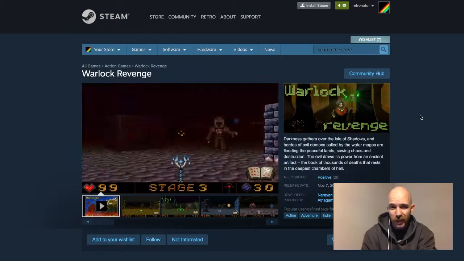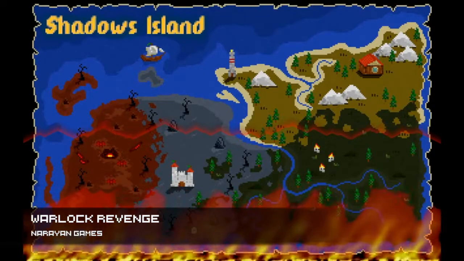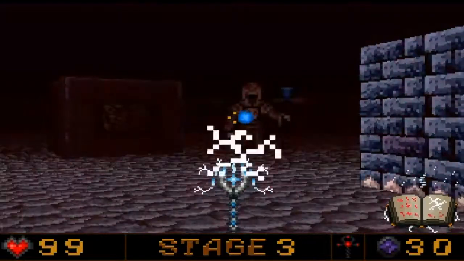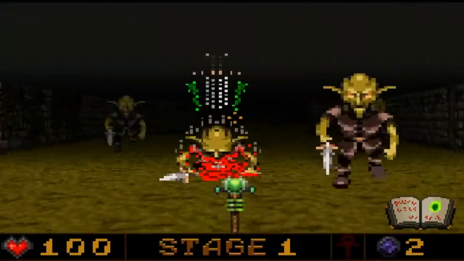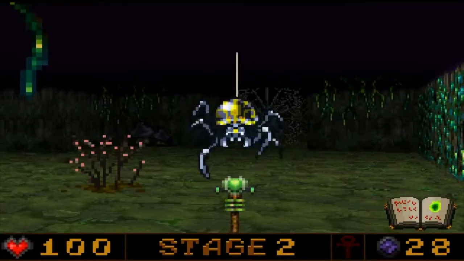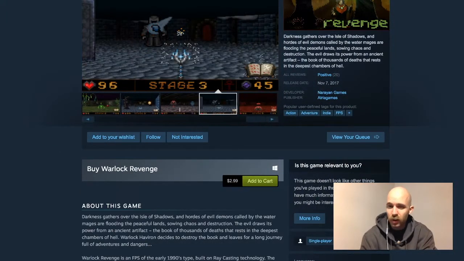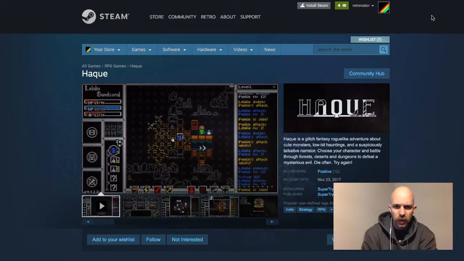Another first-person action game is Warlock Revenge. Darkness gathers over the Isle of Shadows, and hordes of evil demons called by the Water Mages are flooding the peaceful lands, sowing chaos and destruction. The evil draws its power from an ancient artifact, the Book of Thousands of Deaths that rests in the deepest chambers of hell. It has positive reviews and is available only for Windows. It's just $3 though. From shooting to Hack and Slash.